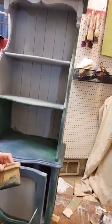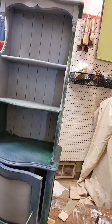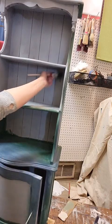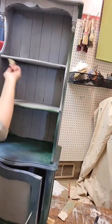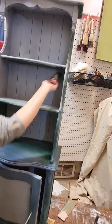Hey, Eric, more green. All the way up green. All right, so we're gonna throw some more green up here. There's your green, Eric. Get this part. I do so much better when I have people to interact with.